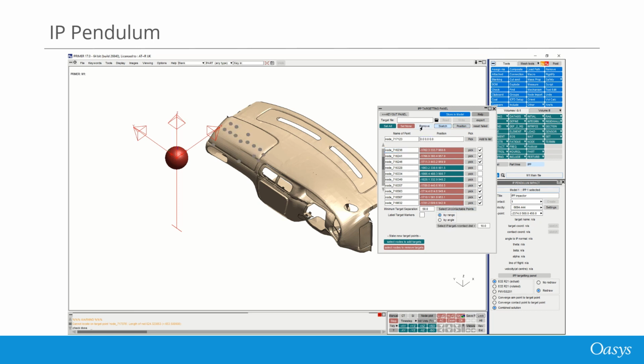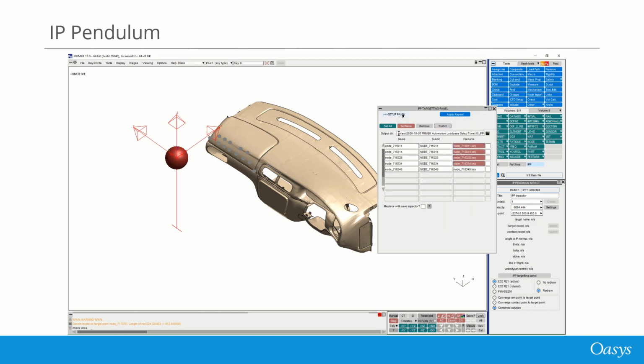So again, we can select those points and remove them from the list. And we're left with a cloud of points that we can actually reach with this pendulum. So now you can write this information out if you want, or you can use Primer to write out input for LS-DYNA. So all these models you can write out, and Primer will write out positioned pendulum models. So it will move it to the specified position, and you can write those all out from this panel.